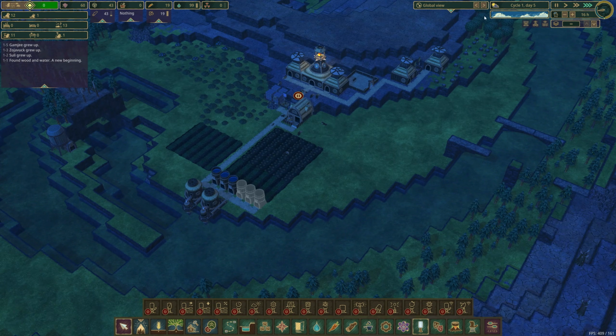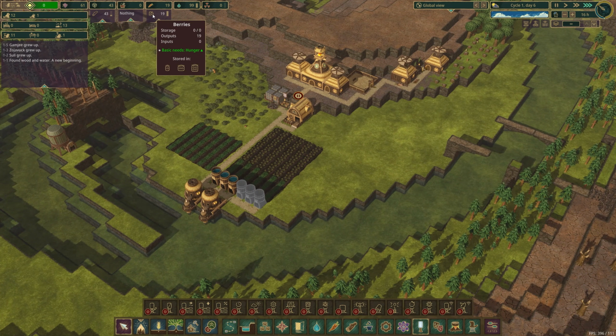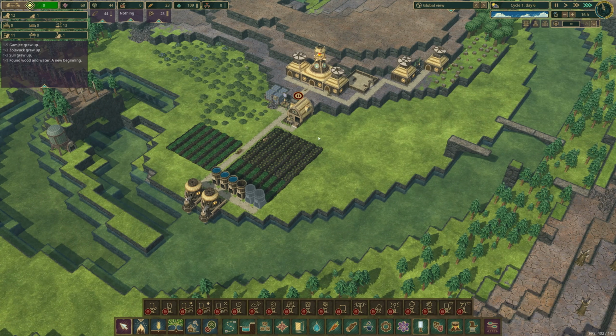So, probably about halfway through the first bit of Cycle 1. We've got a pretty good spot, except now we don't have a lot of berries left, and these carrots are still at least a day and a half from being edible.